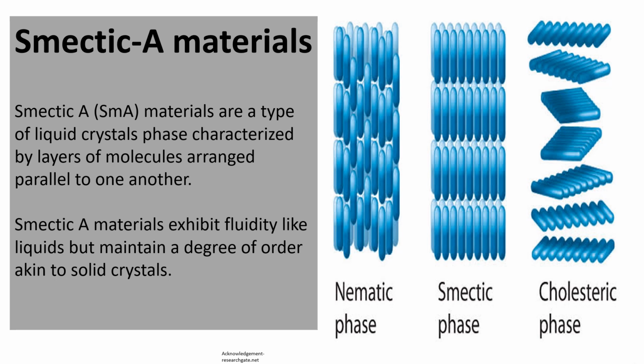Additionally, the interaction between molecules such as van der Waals forces, hydrogen bonding, and electronic interactions also influence the arrangement of atoms within smectic A materials. Overall, the arrangement of atoms in smectic A materials contributes to their unique properties, including their ability to exhibit both fluid-like behavior and long-range order, making them valuable for various applications in electronics, optics, and material science.